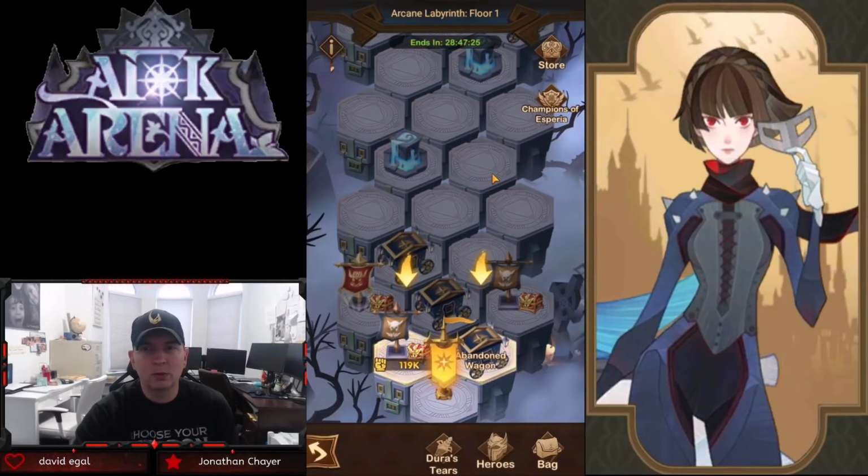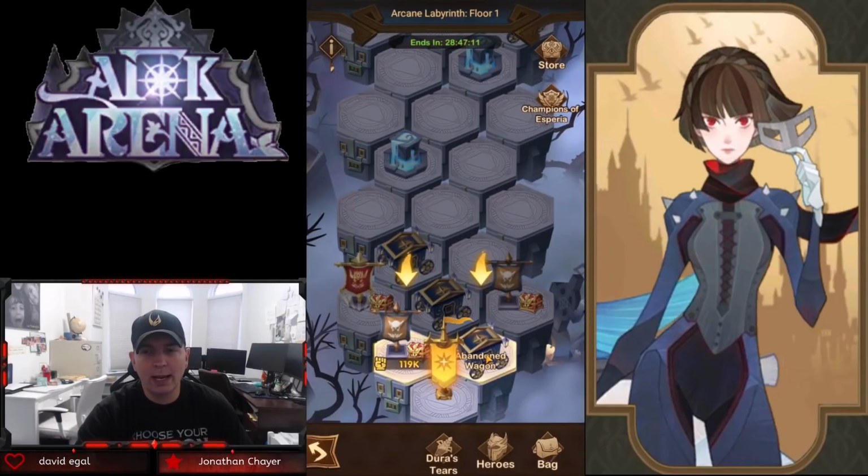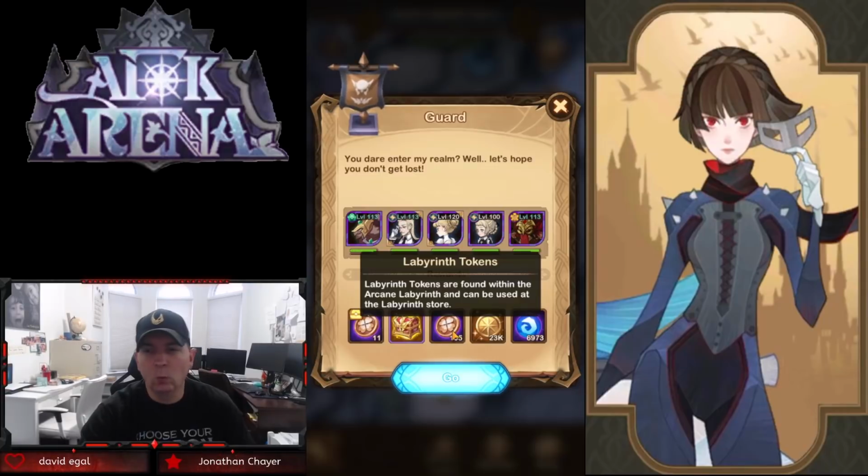So the Arcane Labyrinth resets every 2 days. You want to make sure every 2 days you are running the Arcane Labyrinth. Looking here, the Abandoned Wagon will give you heroes, but the only trade-off is that if you choose the Abandoned Wagon, you will lose out on coins. Labyrinth coins are what you're really looking for in the Arcane Labyrinth.